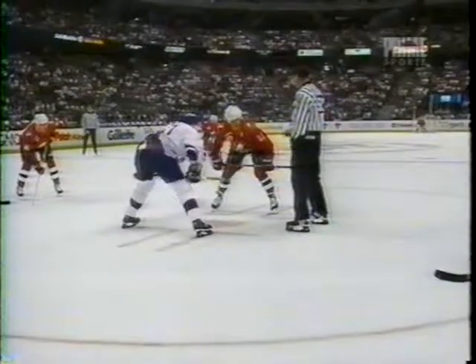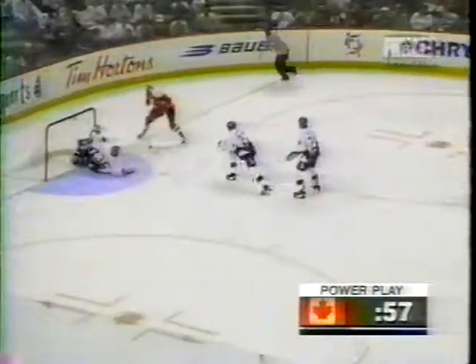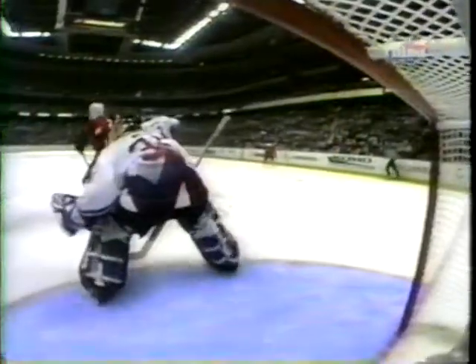Slovakia has played much better defensively — they've had 18 shots on the youngster Mega and have scored just one goal. A minute six left to go in this power play. Puck is out to the blue line and driven down deep by Desjardins. Save made — rebound, save again by Mega. As Messier was right there waiting, he knows he doesn't have the right angle, then he had trouble handling the puck.